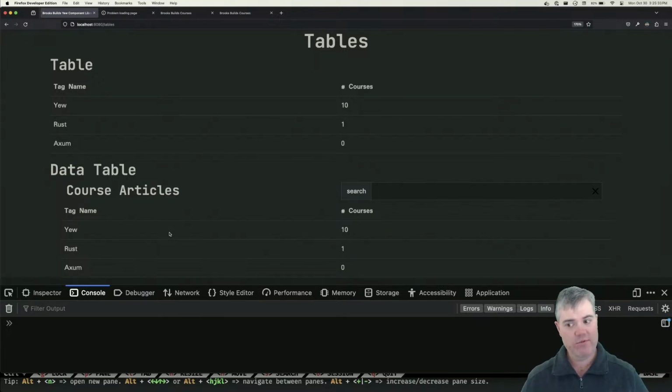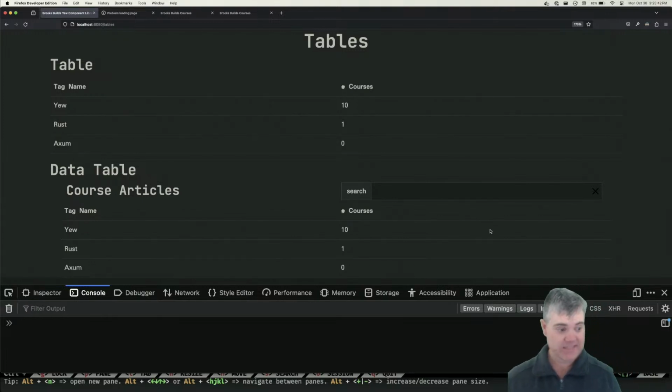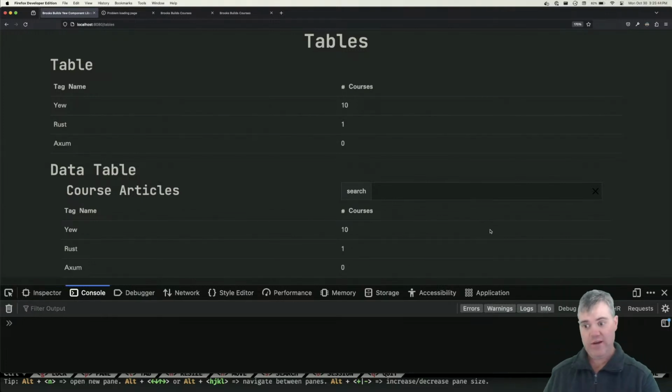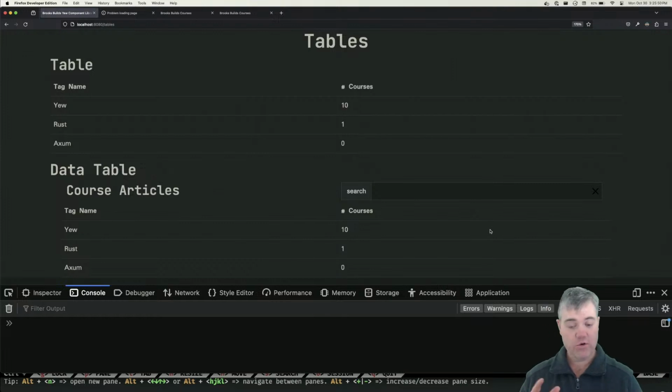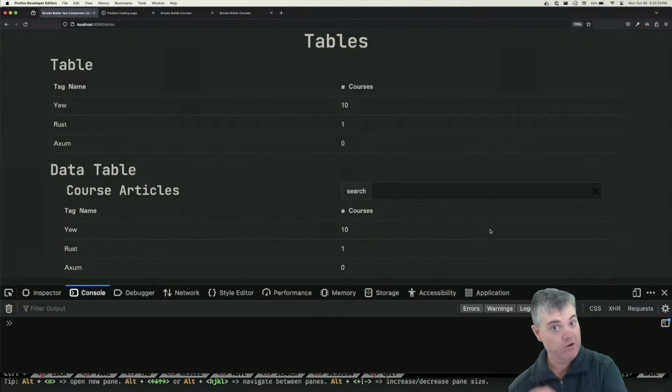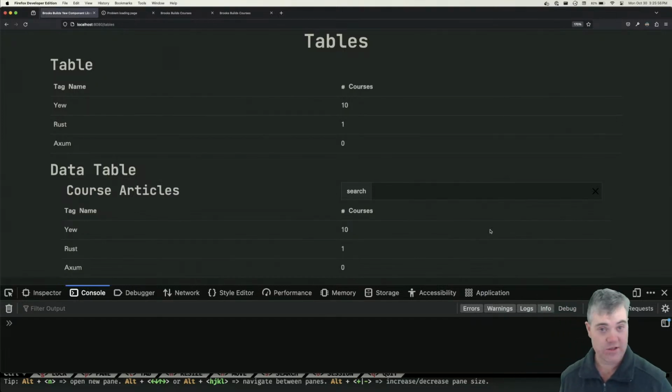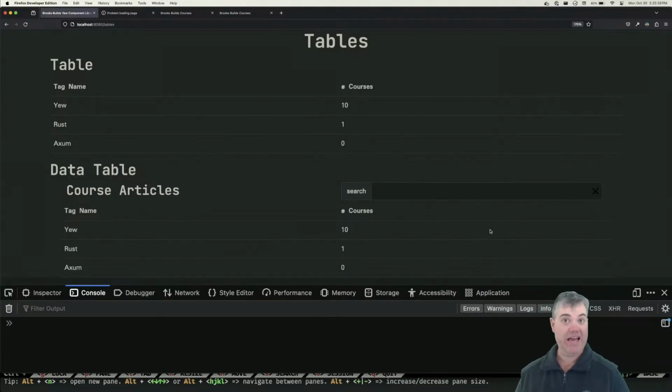Maybe we should do that functionality first. The entire point of this is that as a course creator, when I'm manipulating the articles for a course, I want to be able to view which ones are preview and then mark which ones are preview for that course, so that they're accessible by anyone.